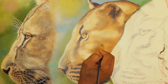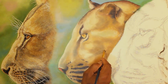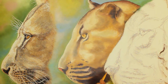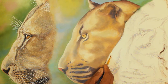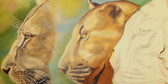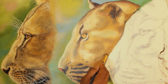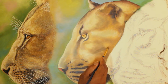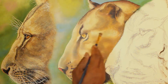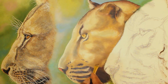Just remember, no matter how soft or how hard an object is, you still will have your reflective lights near the edge, and you'll still have your shadow edge, shadows and the turn and halftones and highlights. So you want to keep that structure there because all muscles follow, well, fur follows the muscles, but muscles follow the skeleton. So you want to keep in mind the structure of the animal you're painting.